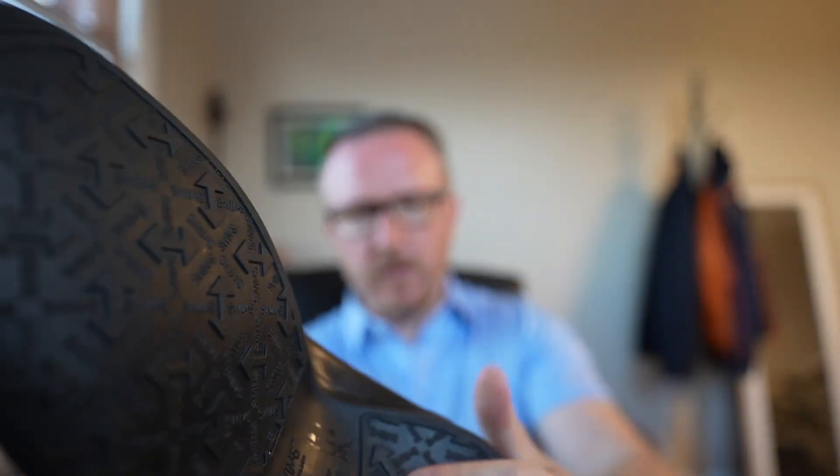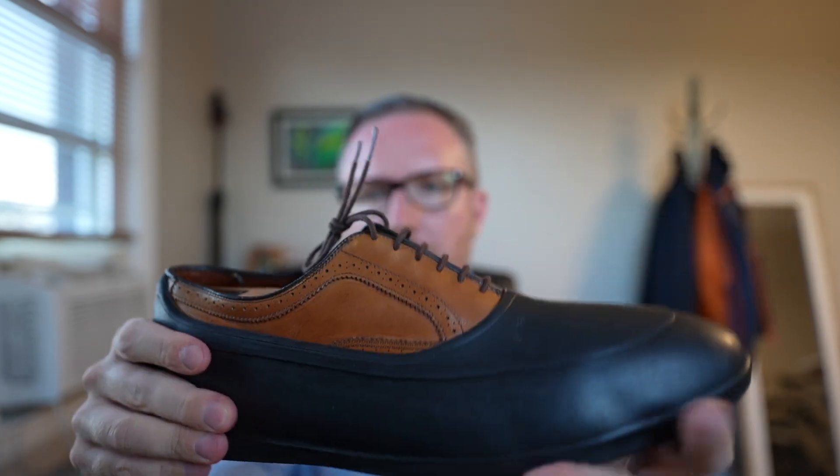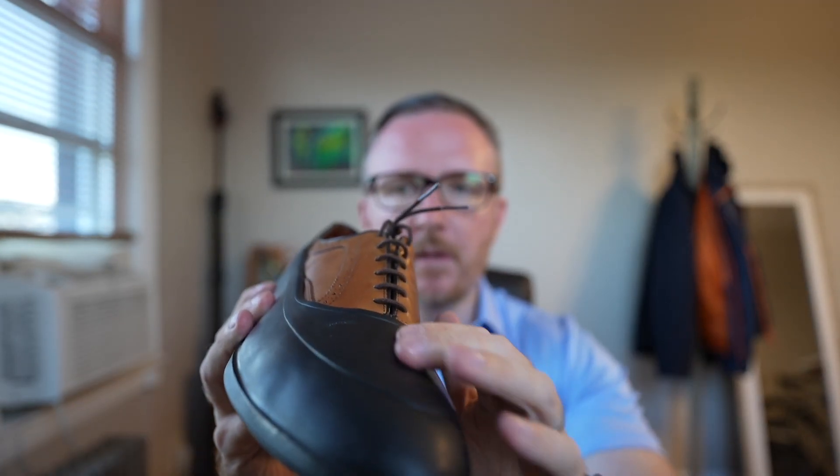Another option is to invest in a pair of galoshes — basically rubber overshoes. What you do is throw them on top of your shoe, and the shoe pretty much gets a whole rubber covering over it. It's going to be protected on top as well, so if you want to wear leather outsole shoes in the rain and not worry about it, I'd recommend putting these in your bag.